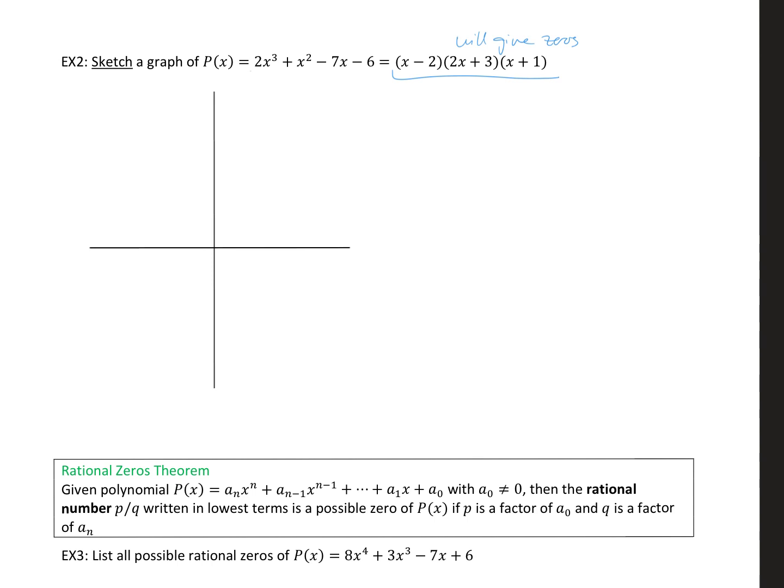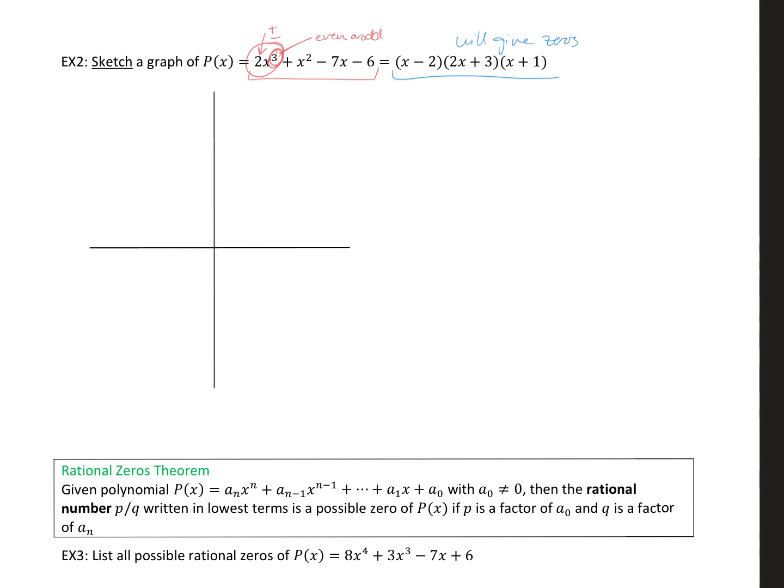And what is special about the multiplied out form? Well, when it's multiplied out, I can look at that and I can see if the leading coefficient is positive or negative. And then I can also see if the highest degree is even or odd. Oop, that should be odd. So there's special reasons for why we want the multiplied out version or the factored version.